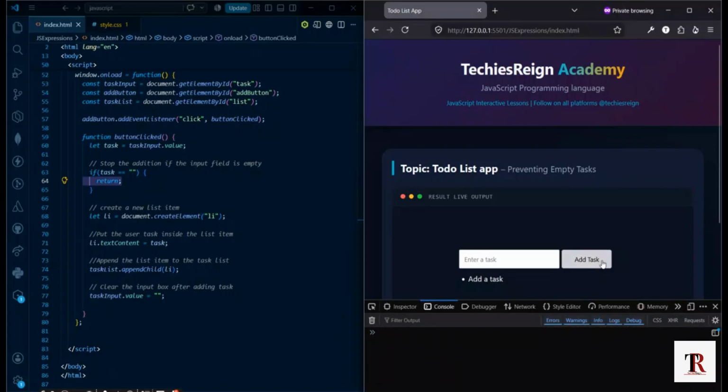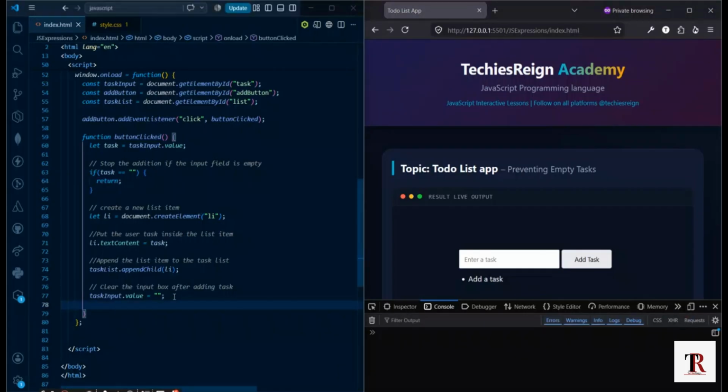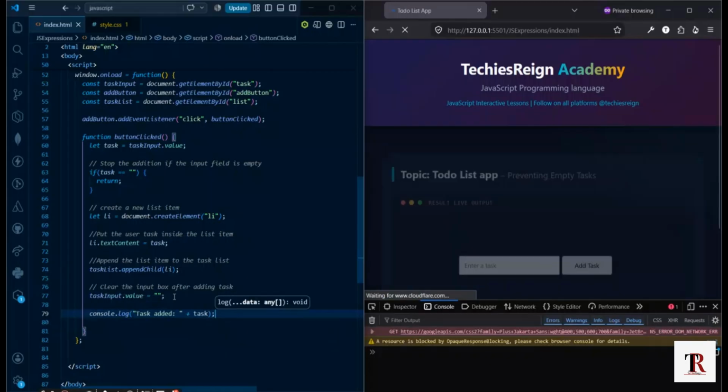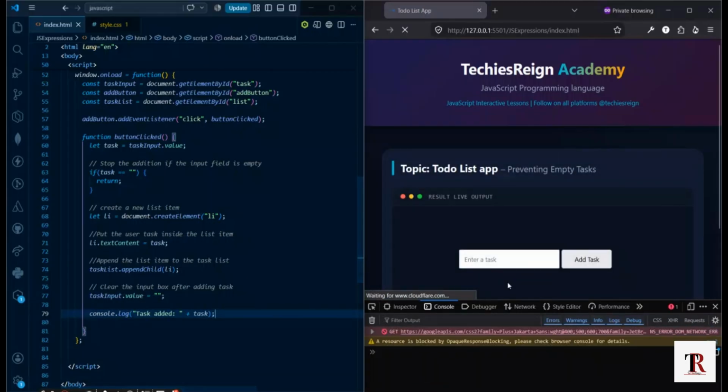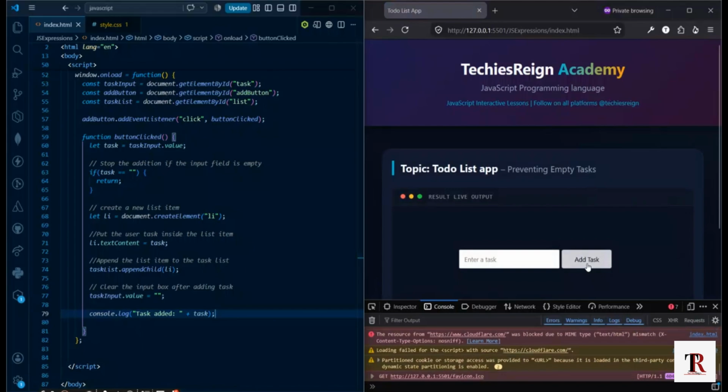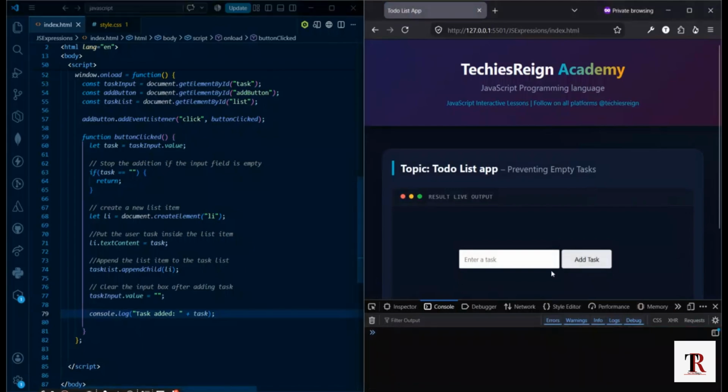Now you can see if I add this, there's nothing empty that is being added to our console. For example, if I try console.log and do this, and now let me try to add an empty task.